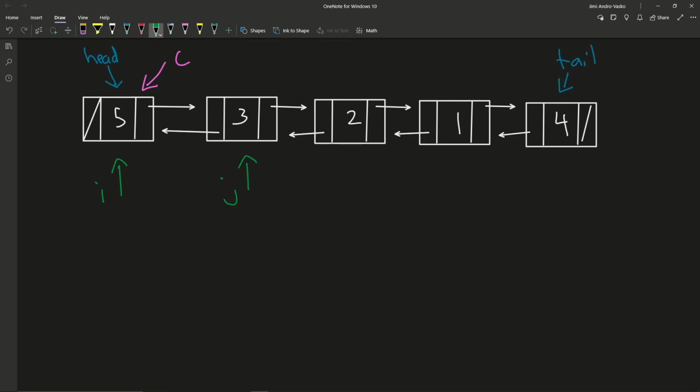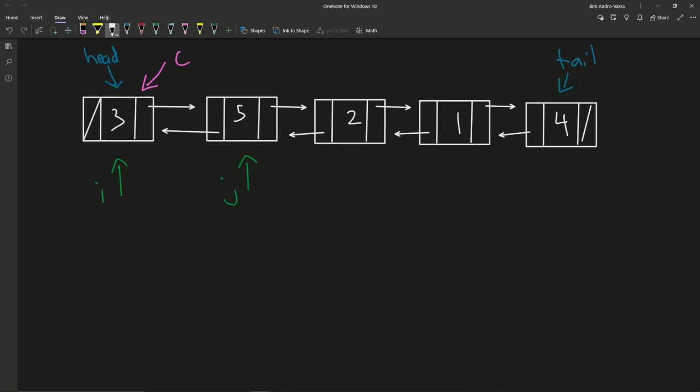Then in this even phase, we're going to have I start at that 0th element, that first element. And we're going to compare the adjacent elements. Of course, we can do star I and star J to retrieve the 5 and 3 respectively. If the J value is in fact less, you have to swap these two nodes. When you swap these two nodes, at the end of the day, you're going to have 3 over here and 5 over there. That's going to be the result.